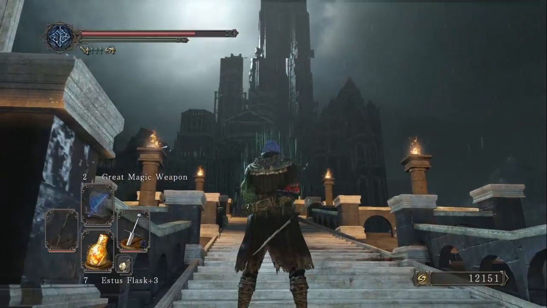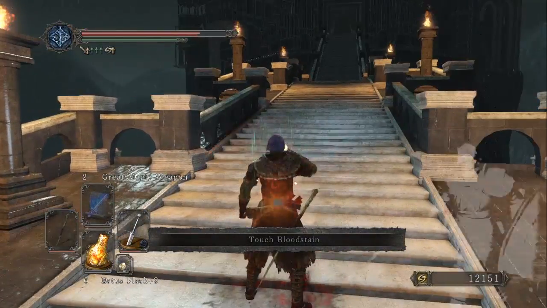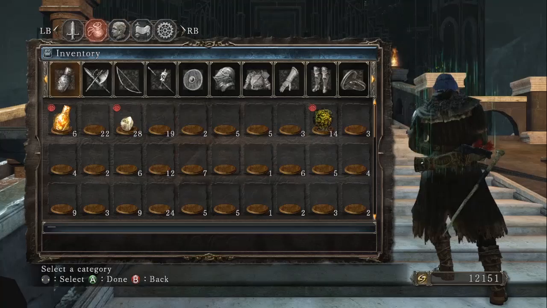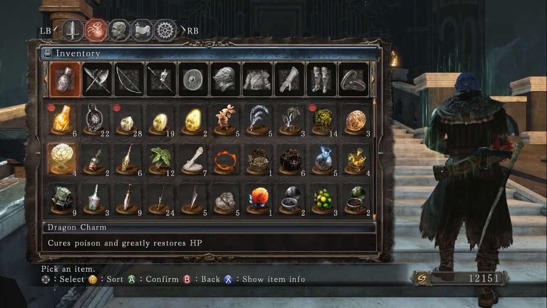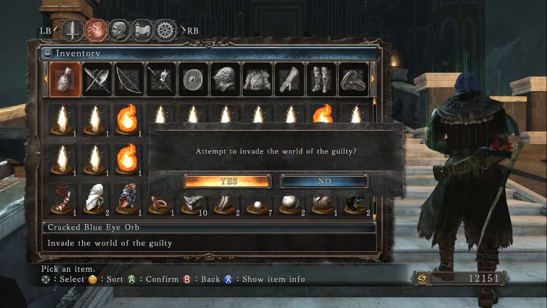All right. That's Drangleic Castle. Pretty damn sweet, if you ask me. I've been invaded and get invaded a lot here. So let's see if we can get some luck. Let's use the item that never works, just so we can die in PvP.